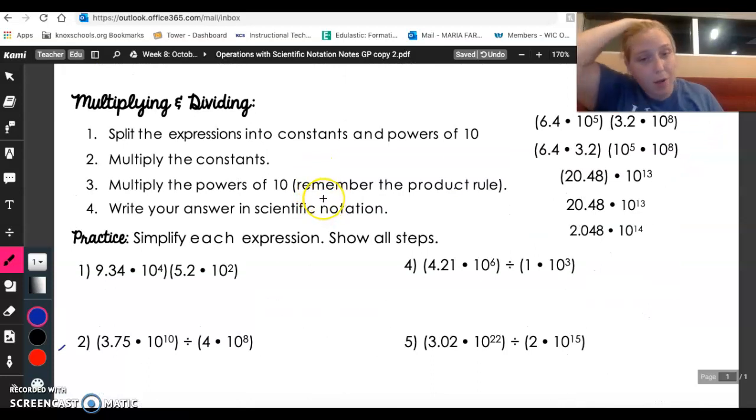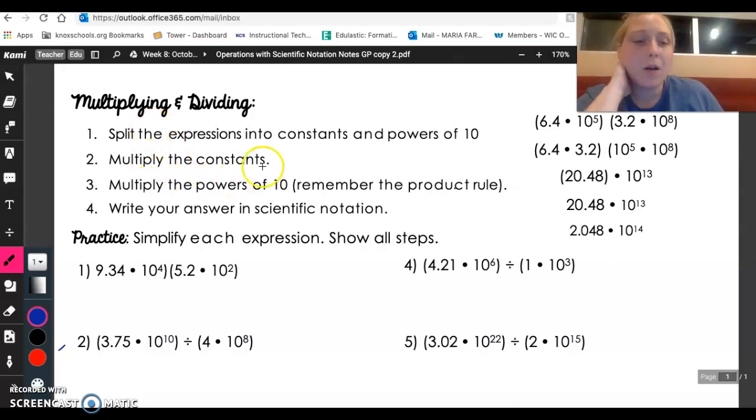Okay, so you should have paused the video so that you're able to do those first 6 problems, adding and subtracting numbers in scientific notation. Now we're going to go ahead and do the multiplication and division with numbers in scientific notation. The only thing I don't like about these notes here is that it only shows an example of multiplying the numbers in scientific notation. It only shows those steps. So I'm going to add a little bit to it here.